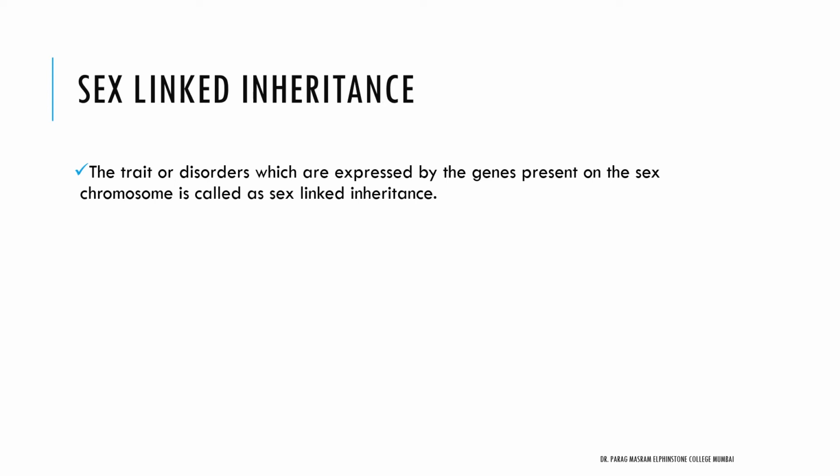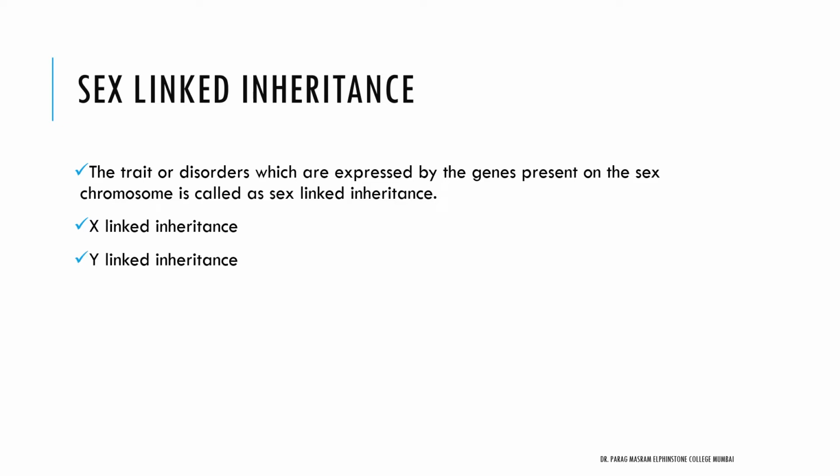That is sex-linked inheritance. In very layman's language, what is sex-linked inheritance? If a trait or disorder or any character is expressed by genes which are present on the sex chromosome, it is called sex-linked inheritance. Now, as per your syllabus, you have two different types of sex-linked inheritance. One is X-linked inheritance, another is Y-linked inheritance.